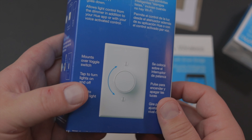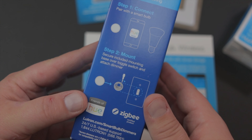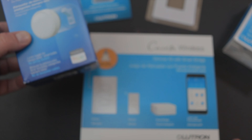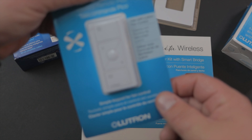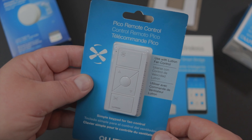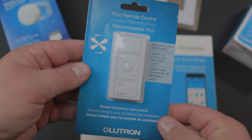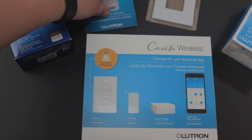This is just one example of what I've done, but ultimately there are so many different combinations you can come up with. I went into my local Home Depot and found that Lutron was there. The cool thing about Lutron products is that you can pick them up at your local hardware store like a Lowe's or a Home Depot, and they immediately work with Alexa or Google Assistant. I'm going to show you how I use mine with the Google Assistant.